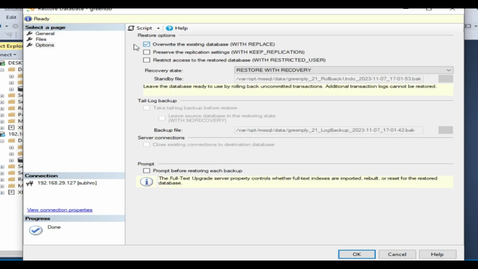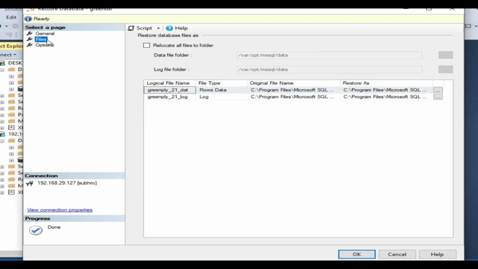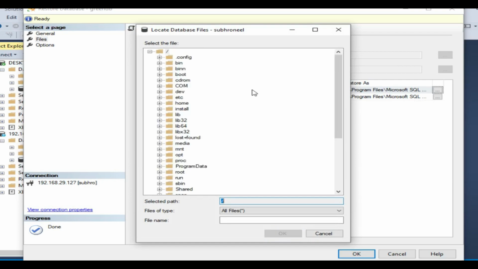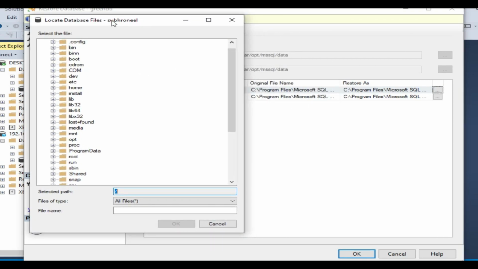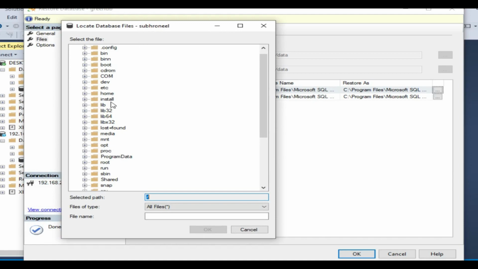Options, overwrite. Now we have to do something with the files. Restore as. Because these are two different servers, it actually takes the same name as in the Windows SQL Server.